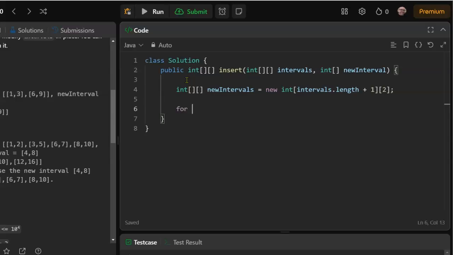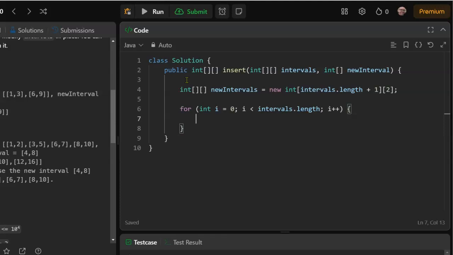So let's say for int i equals 0, i less than intervals.length, i plus plus, newIntervals[i] equals intervals[i]. All right, that takes care of the copy. We've got one extra space at the end.